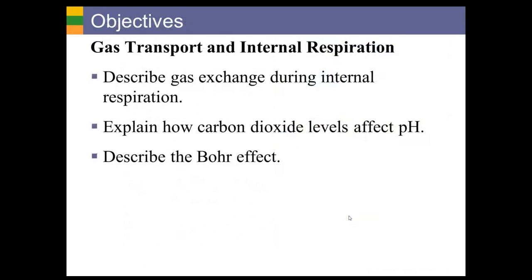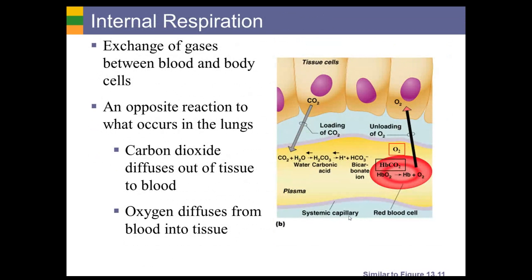Okay? All right, let's move to internal respiration. So we've moved from the respiratory membrane, where we had the alveoli and the pulmonary capillaries, and now we've moved to the systemic capillaries. So here's the blood in our systemic capillaries, and here are tissues. All right, here oxygen's being unloaded from the red blood cell, from the hemoglobin of the red blood cell into the plasma, and then diffuses to the tissues.